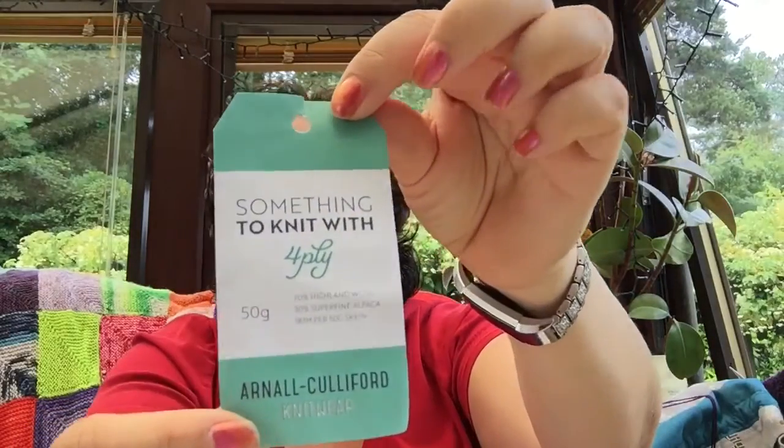I am 3 skeins in at this point. This is the something to knit with 4-ply. I believe this is being discontinued. I believe they are selling through their stash and then there won't be any more. There may be something else, but there won't be.